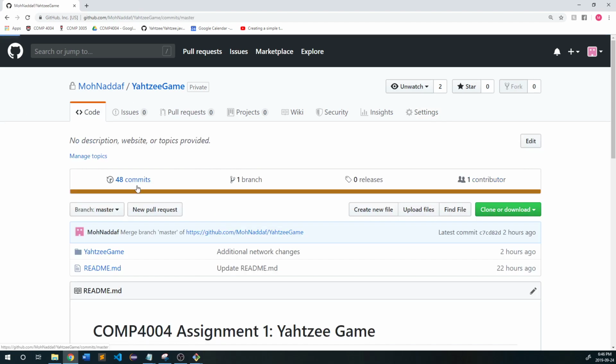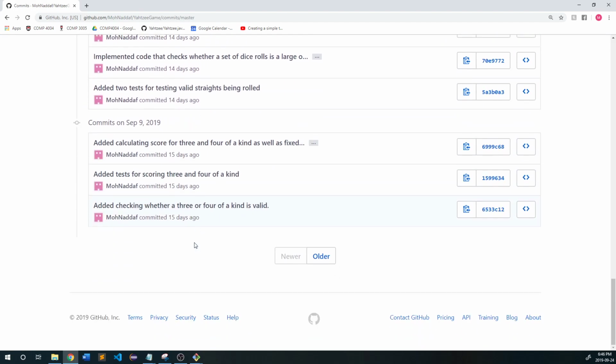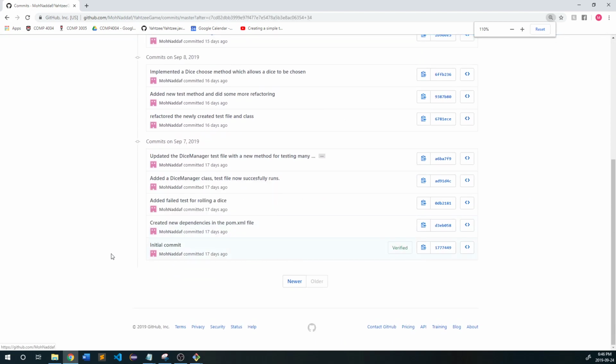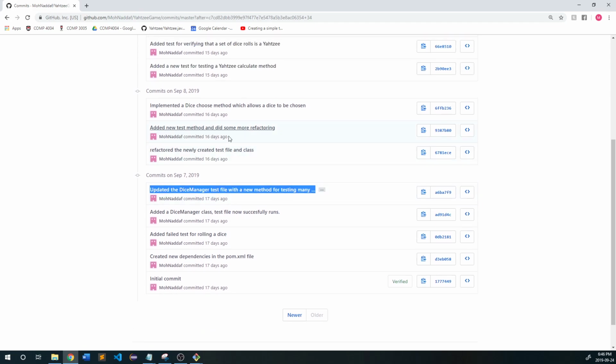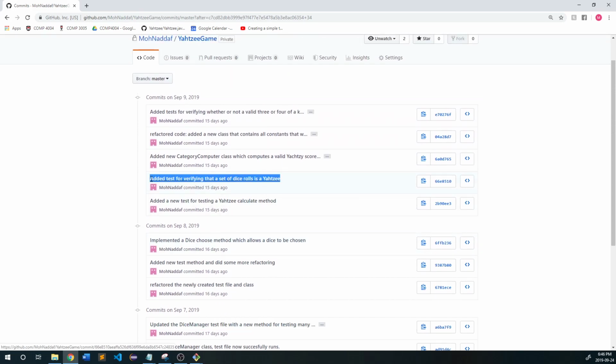Next, I will go through the commit history and show you that a TDD approach has been followed. Initially, I worked on implementing the game logic first, and then I added the networking portion at the end. You can see that a test commit is first added, then an implementation commit, then a refactor commit, and so on. So we have a test, an implementation, a test, another test, and then the implementation for those tests.